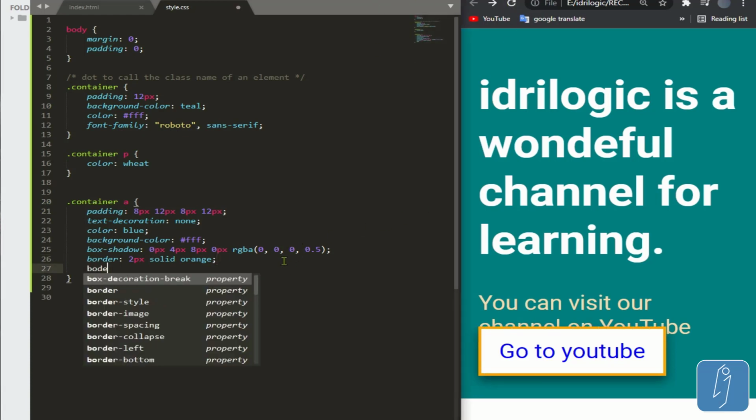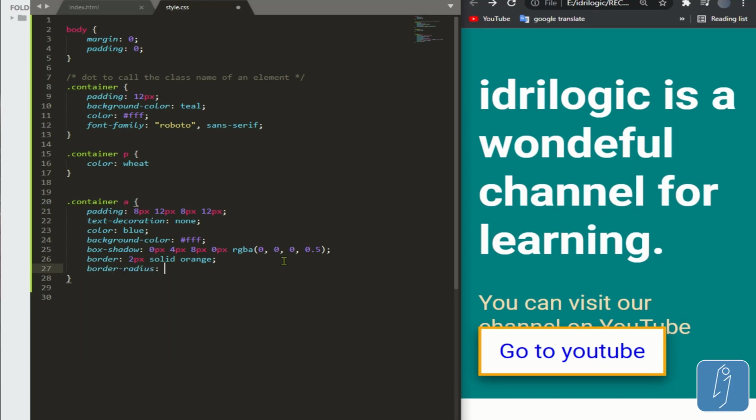And also we could make this border a little bit rounded if you want that, by moving to border radius, 15 pixels for instance, like this. If I reload the page, as you see now, the border at the right and left is like a half circle, and it's kind of beautiful to add to your page.